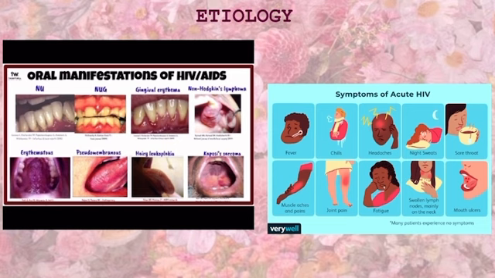Years can pass without getting any symptoms, but when they show, the majority of the time they get confused with the common flu, so you can experience fever, chills, night sweats, muscle and joint pain, sore throat, swollen lymph nodes, among other things.